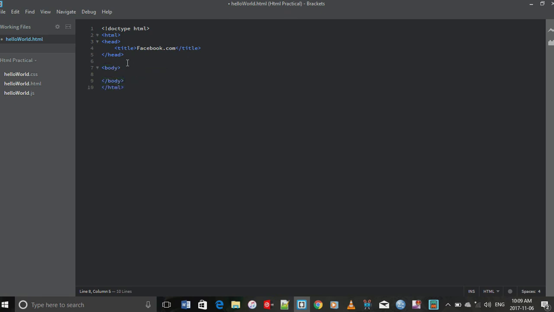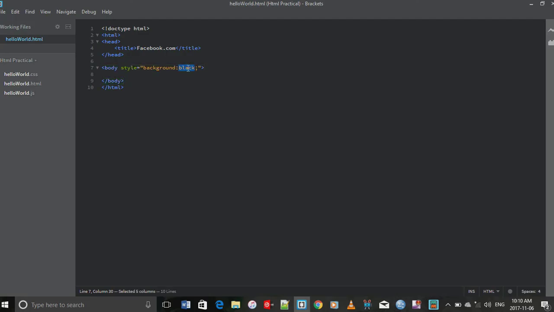Now basically what I was saying the other time about attributes is this. For example, if I add style, I'm still going to teach the basics of CSS to know more about all these things as we proceed. Okay, now if I say background should be black, watch what happened to the whole of my page. Can you see it? Black. If I want it to be purple, I can have it as purple.